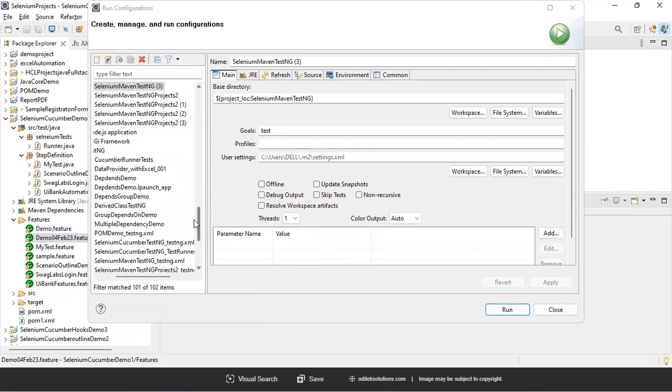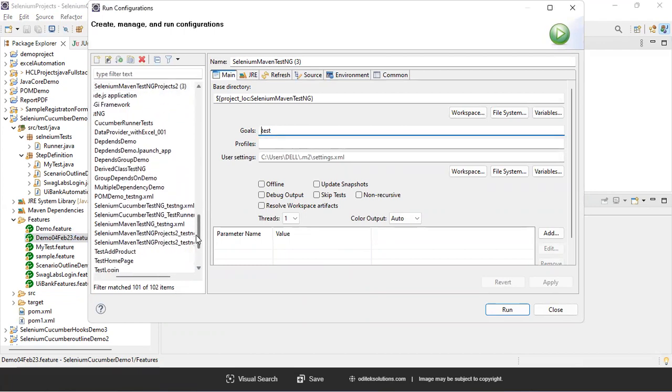So you can select Cucumber, Selenium Cucumber. Just go up a little bit. Cucumber 1.